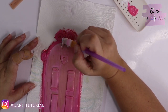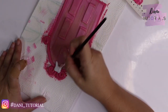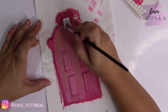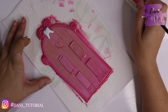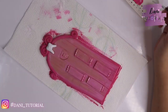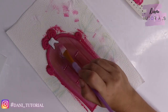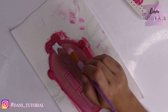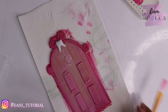I need 2 layers for that, so let it dry a little bit and then go around and cover it again. And now I made 3 little dots in each of the windows. And I went over the marks for the heart in white just to give a little pop. And again, I want the top of my door lighter than the bottom.